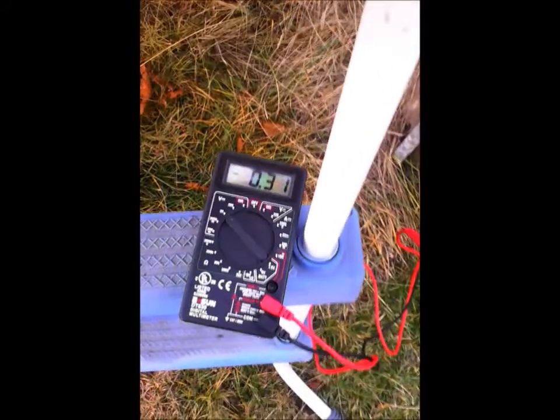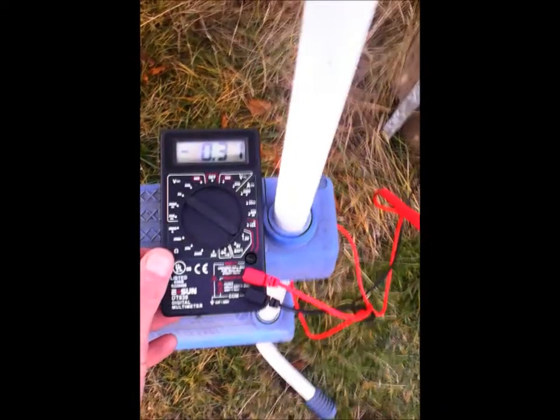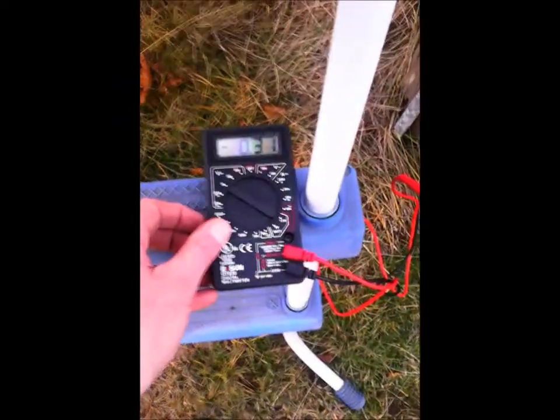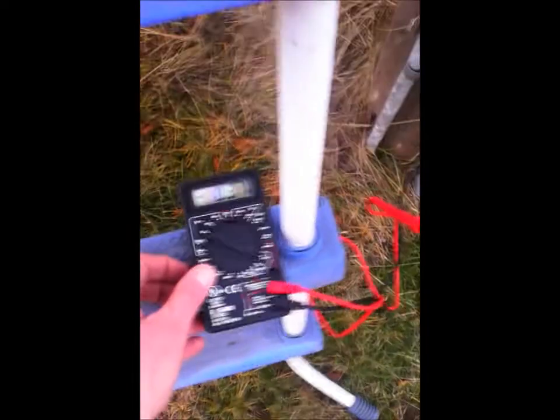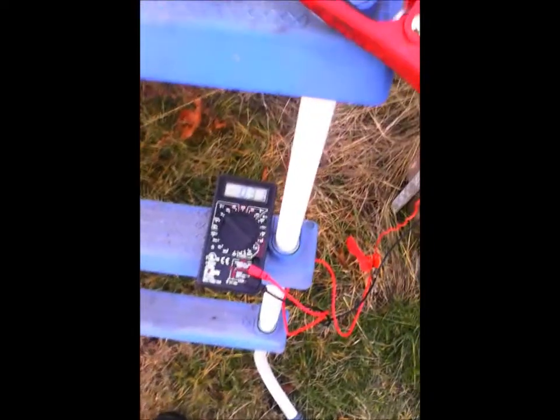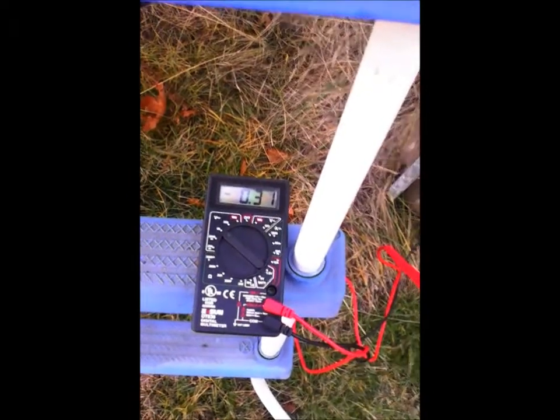Going back to volts, you can see what it is right there — it's quite interesting. I'm going to do some more experimentation on this. I was looking up a Tesla patent and decided to give one of his drawings a go. I figured the most metal I had was on my roof, but I don't think it's all connected in a good way and it's got all that crap on it. If it was solid, polished metal I bet you'd do better, but that's interesting.